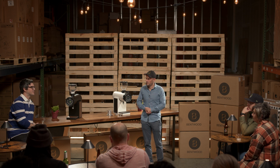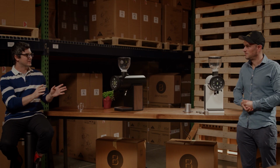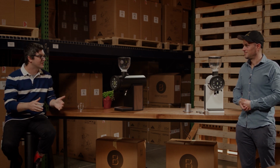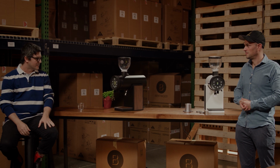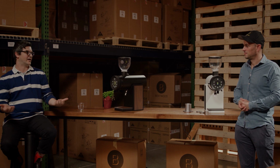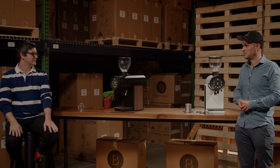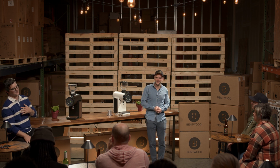Yeah, and I do think, from my perspective, selling coffee grinders and working with a lot of coffee grinders, there are these little aspects of a coffee grinder that you would always love to improve by 3%, and you could just continue to get better and better at that. Like I said, one thing I love about the Bentwood is that when everything is in its proper place, the static guard, the spout and everything, you just get this beautiful stream. I've barely seen that little static from any other grinder. So I feel like that aspect was optimized in a great way. But yeah, sorry again, me being a fanboy.